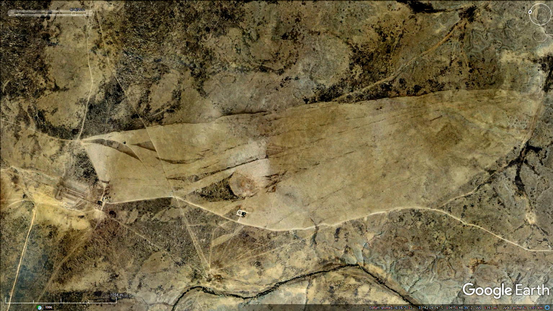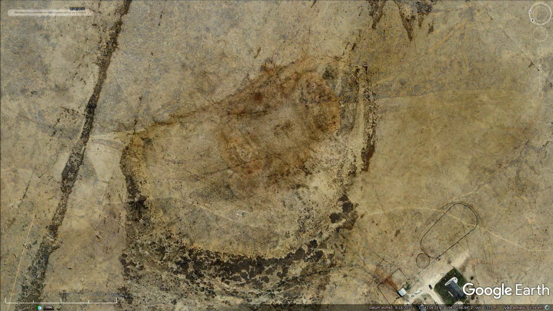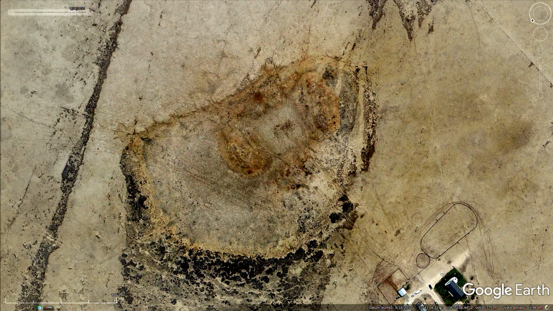This area caught my attention with a huge object that looks like it's been shattered. I think it could be the remains of one of the columns, and I'll explain why. There's something in these remains. The bottom right is probably a farm. But look at what's in the middle.